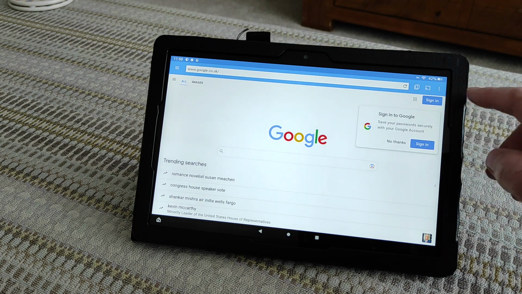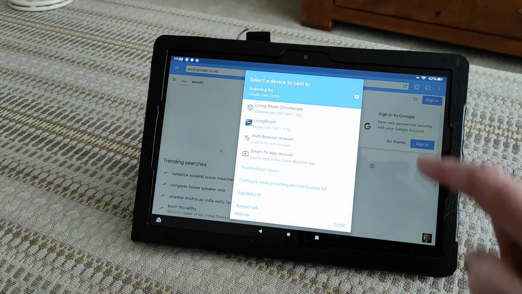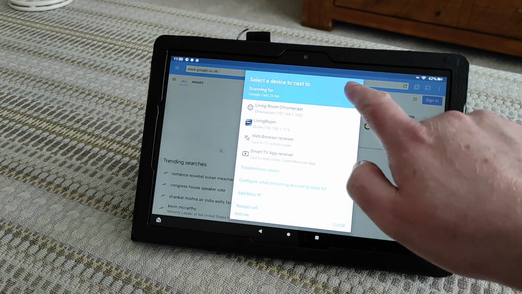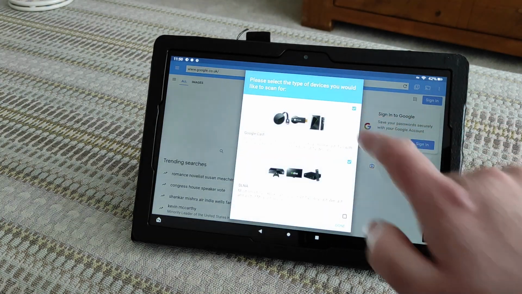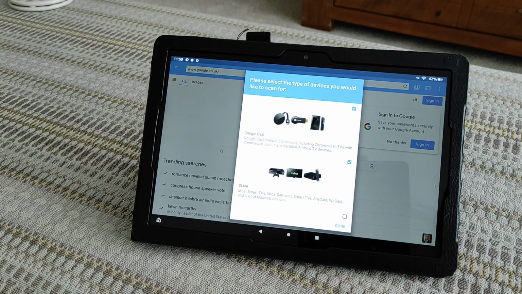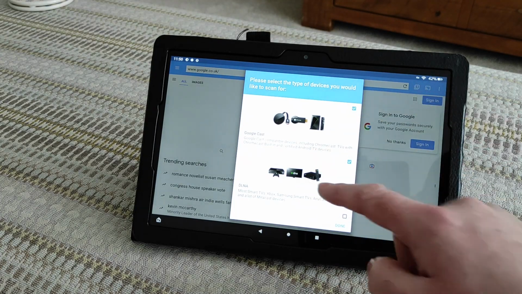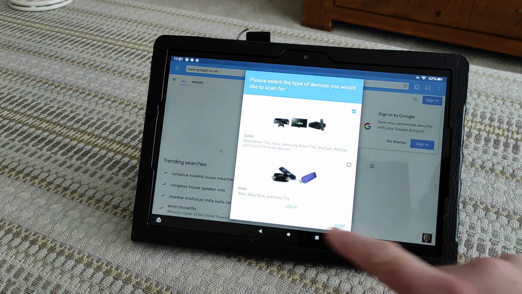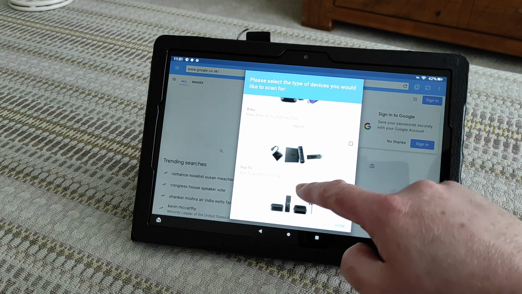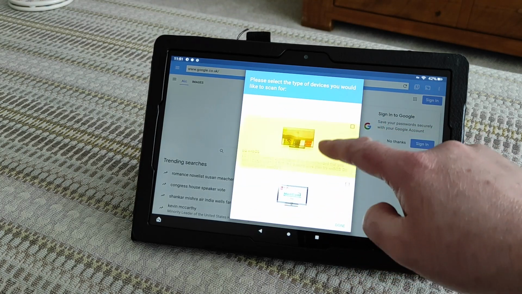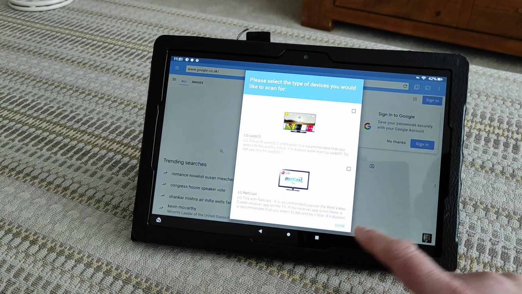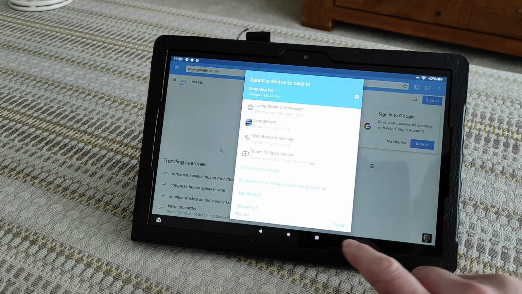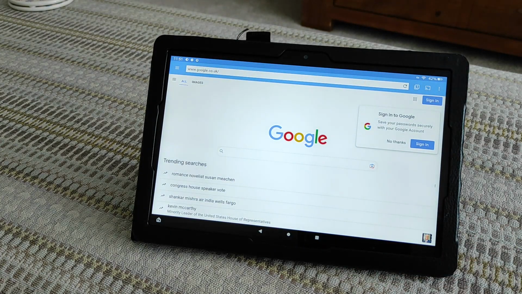If I click on the cast icon, which you can see in the top right-hand corner, it gives you the option of what is actually supported. So I'm just going to click on this gear icon. Basically, it supports Chromecast devices plugged into your television, any DLNA smart television, so any TV connected to your internet, any Roku device, Fire TV stick, Apple TV, and some LG TVs as well. So it supports pretty much everything. This works very simply.